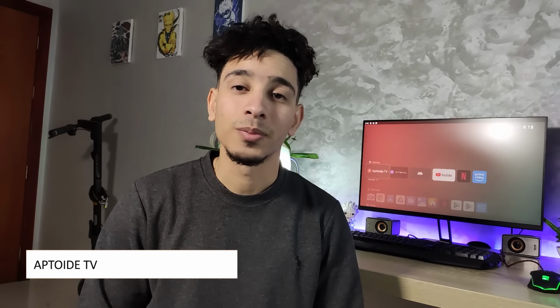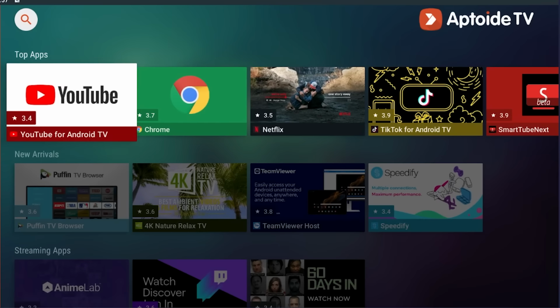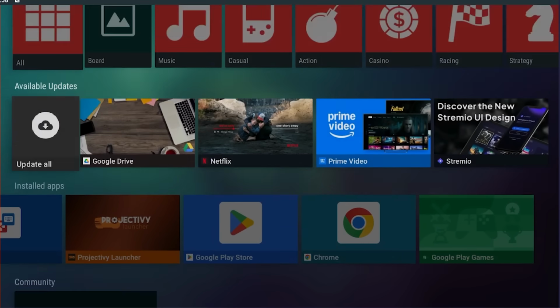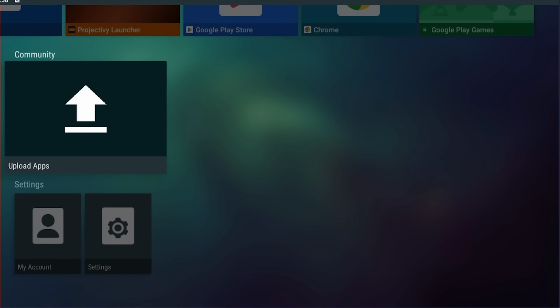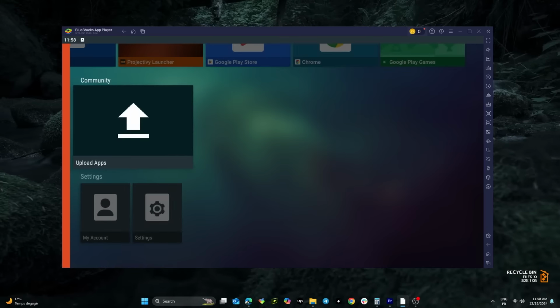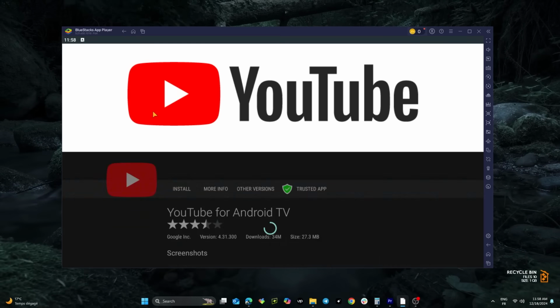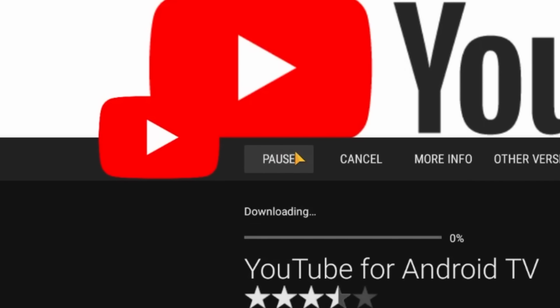What we want is the full Google TV experience, and the mobile version of the apps just won't cut it for us. So, to fix this issue, we need an alternative app store that will provide us with the TV versions of the popular apps that we need. And this app store will be Aptoide TV. Aptoide TV offers a wide range of TV optimized apps, giving us access to interfaces better suited for our Android version. Once it's installed, we can just open the app and search for YouTube, then install it as usual.